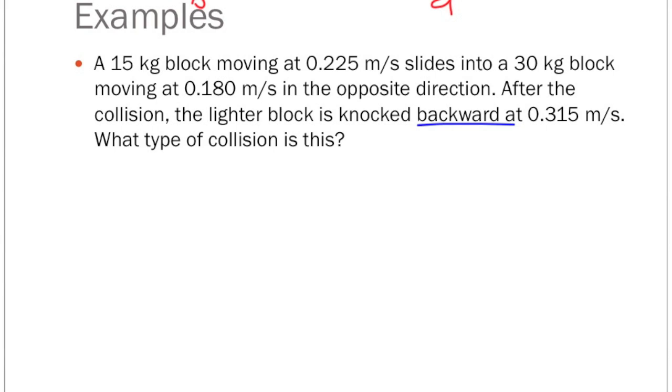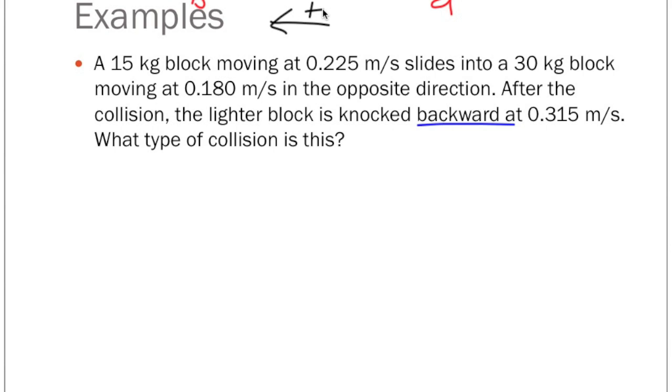And so what we'll do is we'll set up our momentum equation and see what we can do with that. First, though, we need to figure out which direction is positive. Looking at the three situations we know, let's say the leftward direction is going to be positive because we have two boxes that are moving left. We only have one that's moving right. We don't know where the 30 is going to end up afterwards. So let's just call leftward positive. We could call rightward positive, but it's arbitrary, so we'll just call left. As long as we're consistent, we're okay.